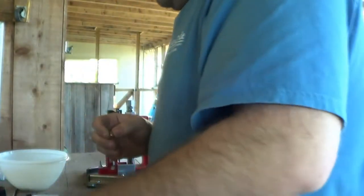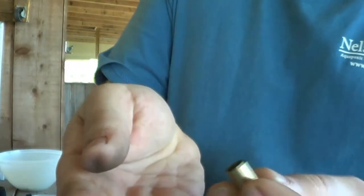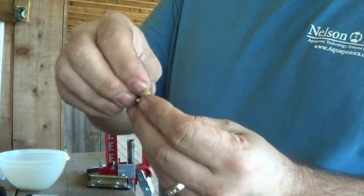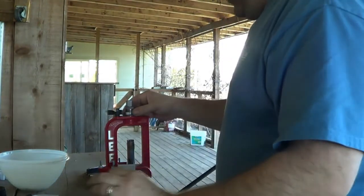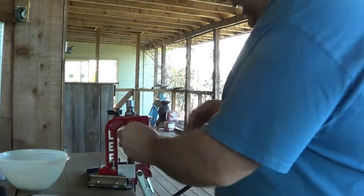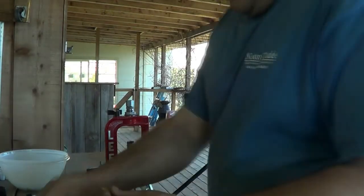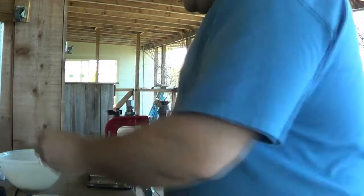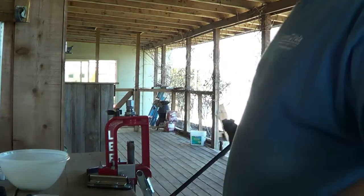If it was another one, see how it just sits on top and it just falls off. Okay? If I did this and it just falls, that's no good. But the one we just did just barely sits in there and it stays. So that's what you want. So this here is the right flare. And what I always do is I always do a second one after I lock this down, just to make sure. Yes, it's in there fine. So okay, so we got them in there too. We'll reseat them because we'll have to re-dye that and everything there later. So that's all there is with that.